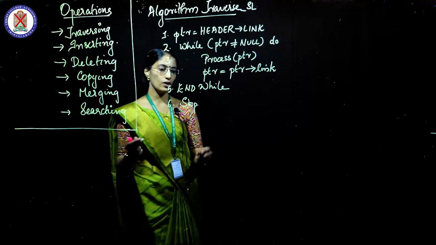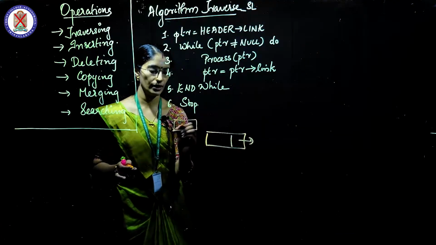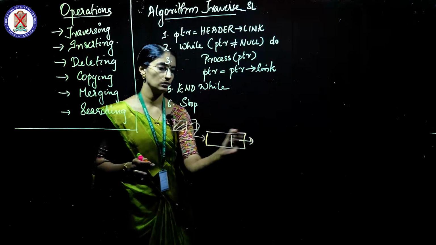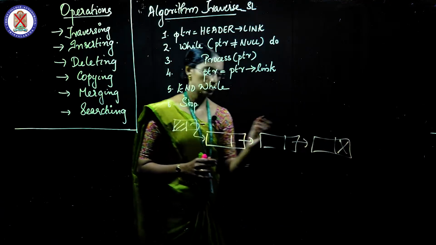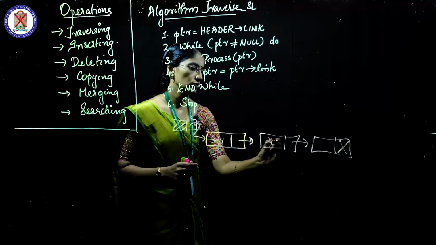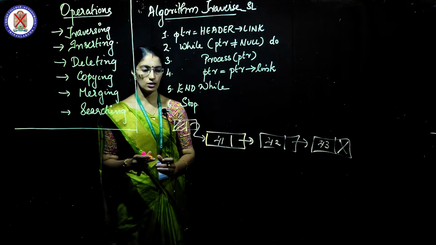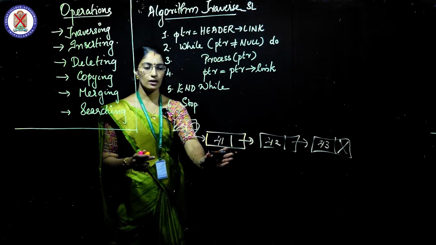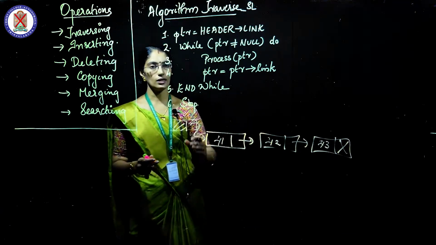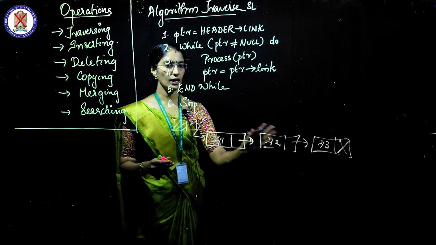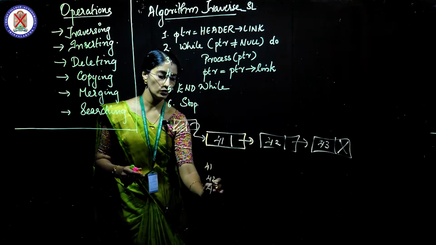So as we know, we have a linked list here. Let's say you start with the header node, and in this example I'm taking 3 nodes. Let's say 41, 42, 43. Now I'm going to traverse this particular linked list. Suppose in traversing, as I just said before, we are visiting each and every node. Naturally, in programming style, we will be printing the elements. So first we have to print 41, then we have to print 42, then we have to print 43.